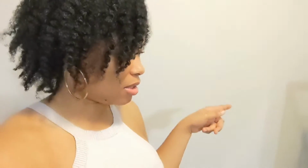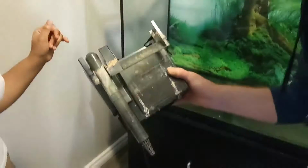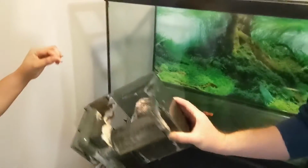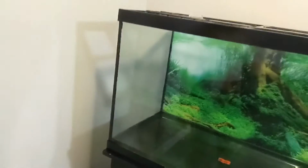Oh my gosh. Okay. Alright, hi guys. So we are back home and we're about to put the tank together. So I should have showed you when we had it. It was all messed up and stuff, and we've had to clean it up and clear out everything. But now it's all clean. It pretty much looked like this, but all over the tank. So we got it to this point now. Or babe got it to this point now. So I'm going to have him finish up the rest. Get the tank ready for the fishes.